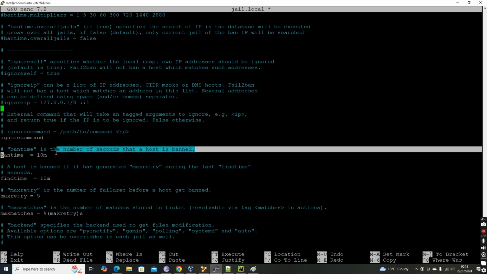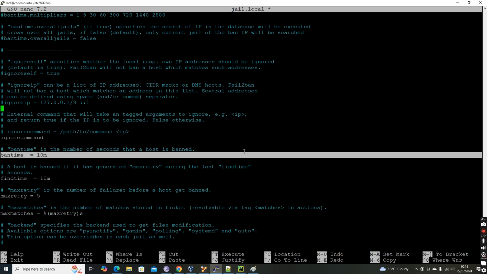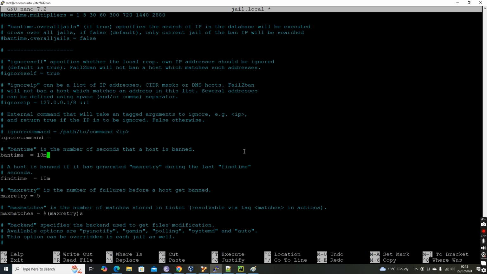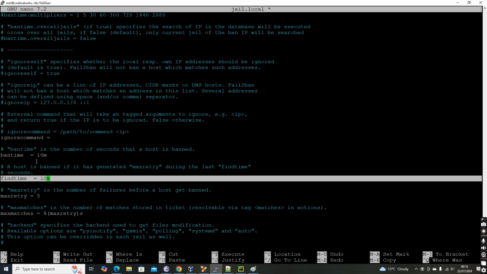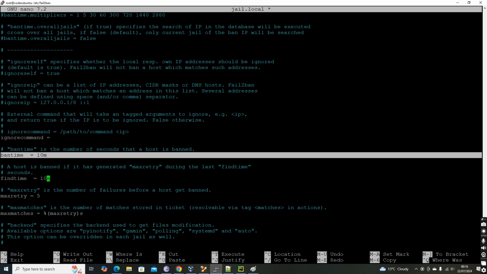Then here we have the ban time. The source will be banned for this much time if the condition has been met. Find time is the window in which we count the number of max retries. So let's say if it is an authentication issue, and the authentication fails 5 times within 10 minutes, then the source will be banned for 10 minutes.